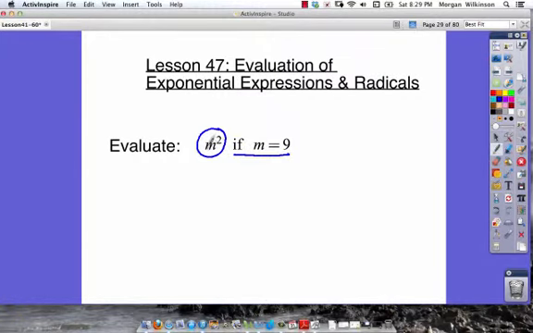So instead of saying m, we know m is equal to 9, so we're going to substitute that value of 9 in for m, and we're going to square it. And we know 9 squared is equal to 9 times 9, which must be equal to 81. So we've got our final answer. Whenever we substitute a value in for a variable like we did, we want to put it in parentheses. Okay? We'll keep doing that on each of the problems that we go through in this lesson. Let's move on to our next question.